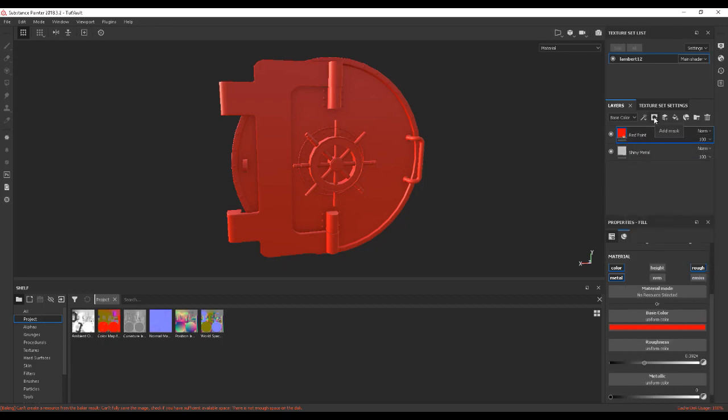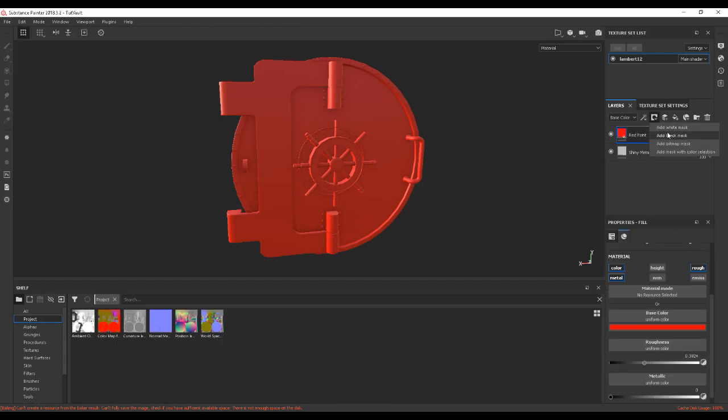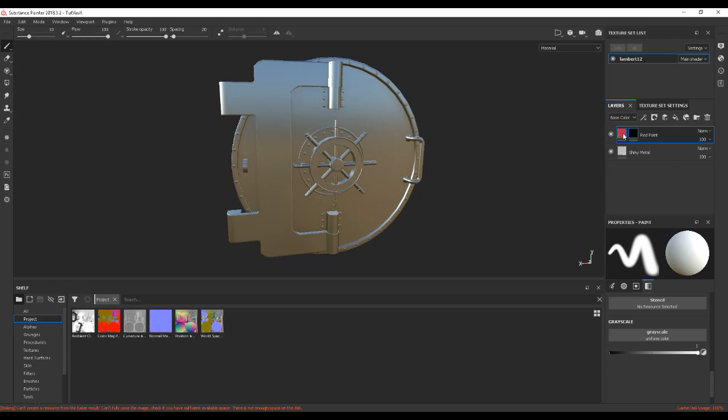This is also here as well, so we can add a mask on that, and we can click on that. We've got the same properties on there as well. So firstly, if I was to add a white mask, what this is going to do is it's just going to retain all the information that's currently on this layer. Okay, so white denotes fully opaque. If I just undo this, if I was to go in and add a black mask, then what that's going to do is it's going to make this layer completely transparent. So black denotes complete transparency. Okay, anywhere in between, in terms of grayscale, is going to be a semi-transparency within there.